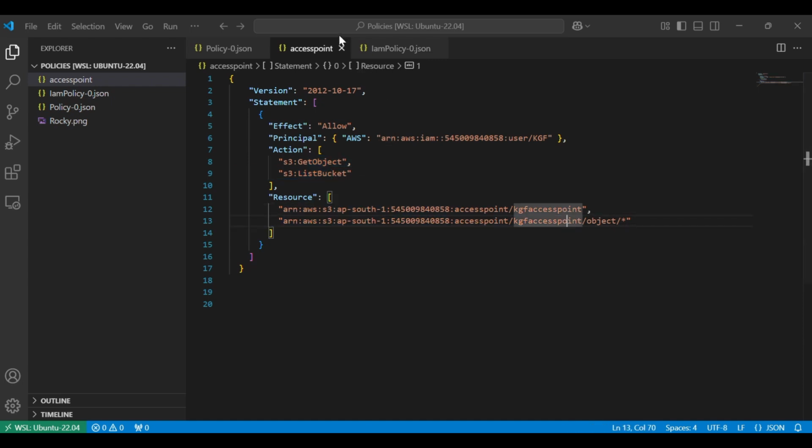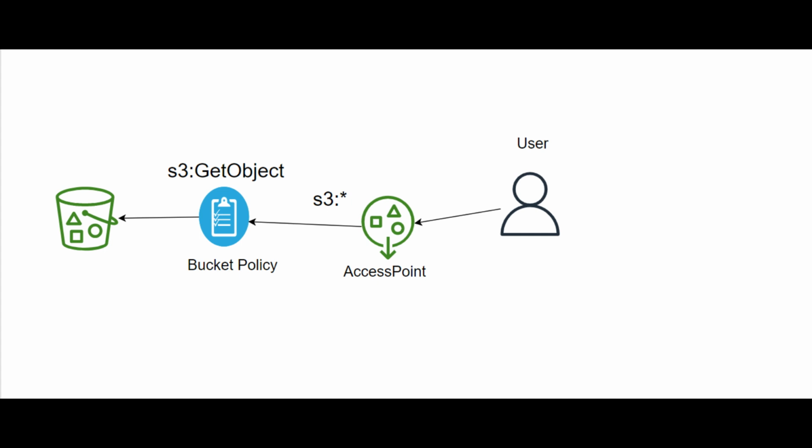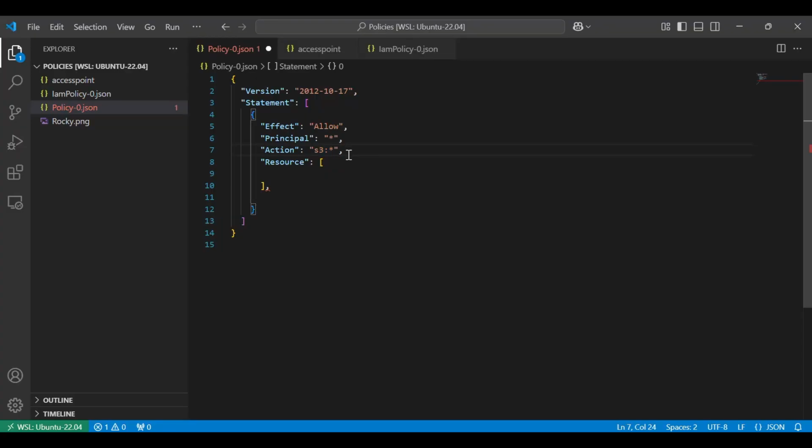If whatever permissions that you write in the access point policy are allowed, what if someone writes delete object? And that's why we have another level of security. In the bucket policy, we can filter out some of the permissions that are flowing from the access point policy. So in the bucket policy, if you don't write permissions for the access point, the permissions mentioned in the access point policy are not allowed. So for this, I'll take you to my VS Code for the bucket policy.